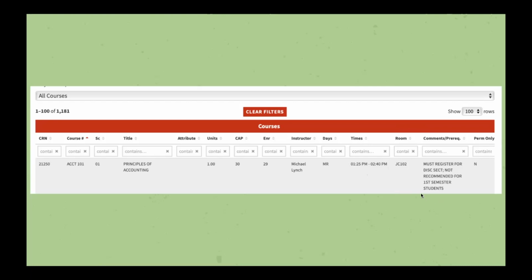For example, in this section, it says you must register for discussion section, not recommended for first semester students. And then the perm only is that if it says N, which means that you do not need permission to get into class. But sometimes it will say a Y, which means that you would need to ask for permission and contact the professor to ask permission to be allowed into the class.